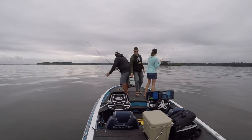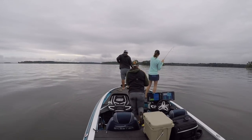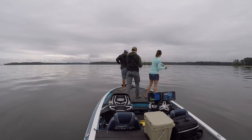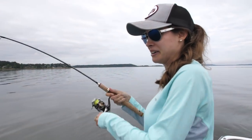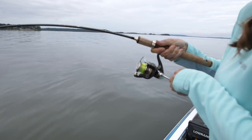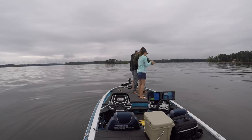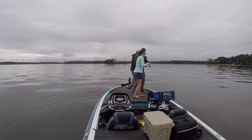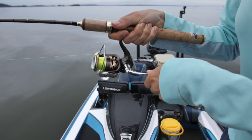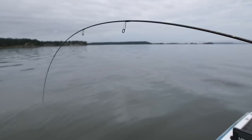I think it's going to be a bass. It's coming up. Where's it at? Deep pressure. Come on. It's either a big catfish or... I think it might be a catfish. Keep dragging. We're gonna let it break. Gonna break my rod? No, loosen the drag there. Yep, we're gonna loosen it. Oh, it's gonna break my rod. No, we're good. You basically got a noodle of a rod. I think it's a catfish.